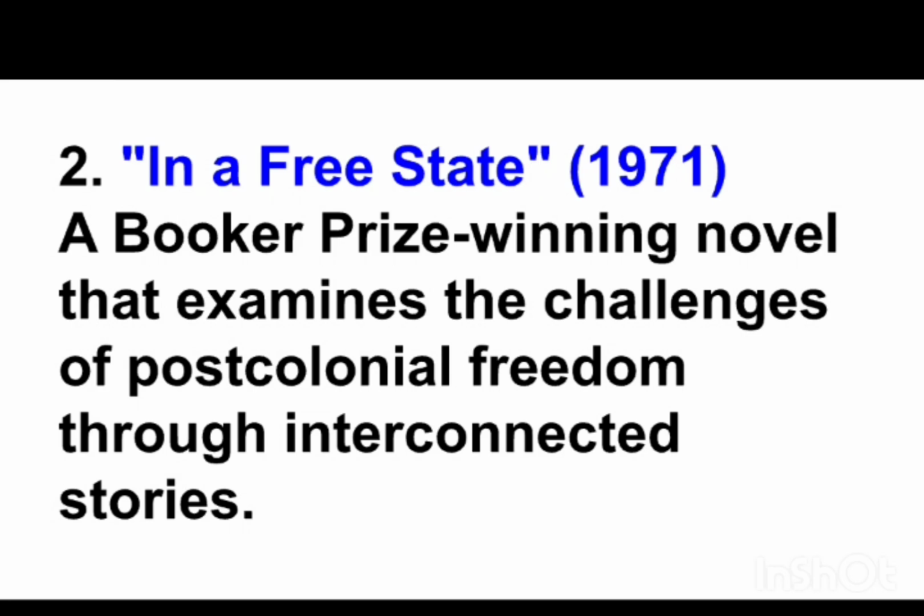And the final titular story is In a Free State, which is set in an unnamed African country that is facing some political turmoil. It follows the journey of two expatriates, Bobby and Linda. They travel through the countryside in this growing political unrest. So their journey highlights the complexities of colonialism, power dynamics, and also human struggle for freedom and stability. So displacement, alienation, colonialism, post-colonial struggles, human conditions, existentialism, all this become key themes for V.S. Naipaul's In a Free State.